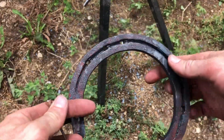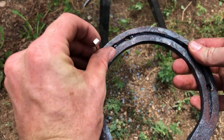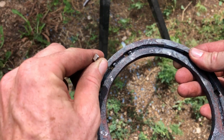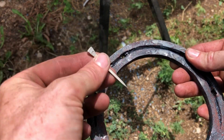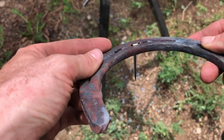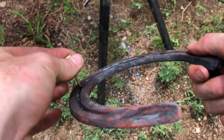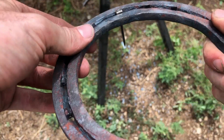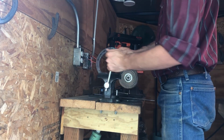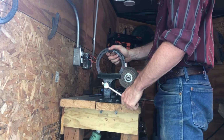Now here, this shoe is still pretty roughed out, but it's the perfect time to check my nail hole. So I'm going to get a nail and do a little drop test and see how that fits in there. Make sure that my fuller isn't closed up too tight and that that nail just smoothly drops down into every single hole, that it doesn't get hung up in the nail head or in the blade. And you can see that little tapered edge sticking out above the stock, and that is exactly what I'm looking for, just that little bit of the nail head sticking out above while the rest of it's descended below into my nail hole.